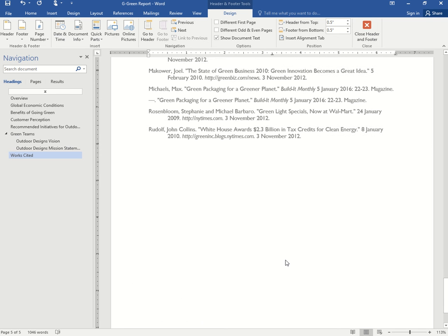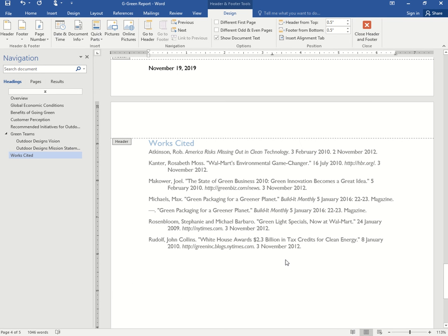Okay, next we're going to insert a header, and the header is at the top of the page. If you scroll up, you can see the header area, and it says header over here. Now, one of the things that we do with a header is a lot of times it's not on the first page of your document. So if you've got several pages in your document, the header usually does not show on the first page. So keep that in mind, and I'll show you how we can change that so that it does not show up on the first page. When you insert a header and a footer, they show up on every page in your document unless you tell it differently.